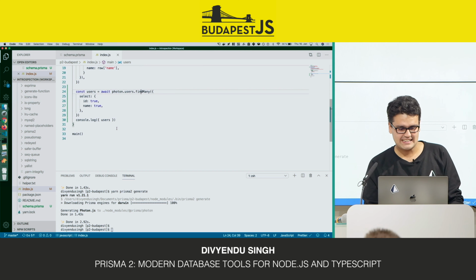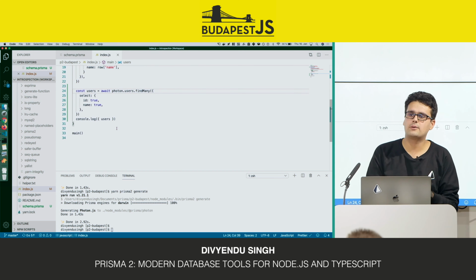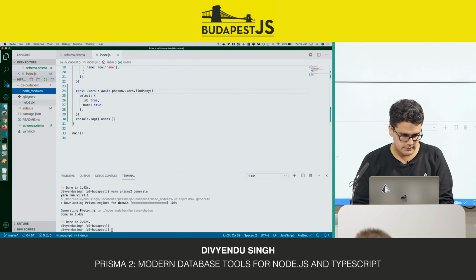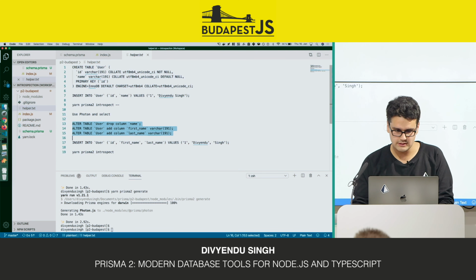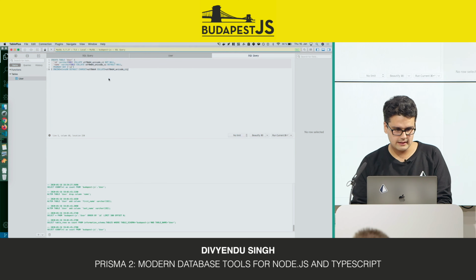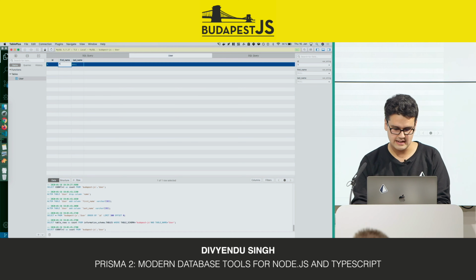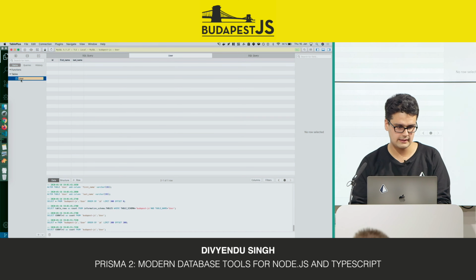All right, so moving on to the example that we spoke about, let's try to see how altering a database field looks like in a traditional workflow versus using it with Prisma. And that's when I go to a nice little helper, and I copy some code. So it's very simple. I'm just dropping the column name, and I'm adding two new columns, first name and last name. And once I run this and I refresh, I see that I have this new thing. My name is gone, so I'll just add a new name again, Alice.